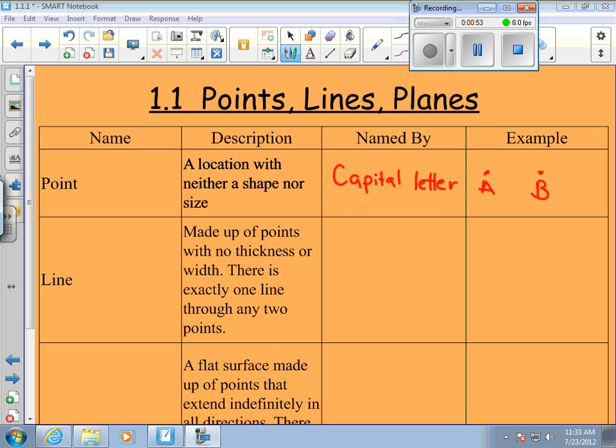Next, we're going to talk about a line, which is made up of points with no thickness or width, and there's exactly one line through any 2 points. And so there's a couple ways that we can name a line. First, we can use 2 points with a line above them.